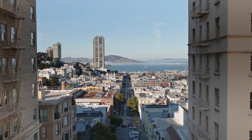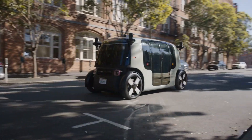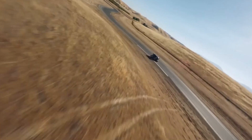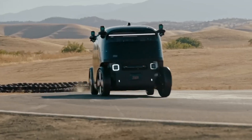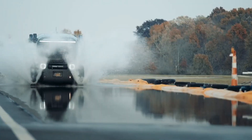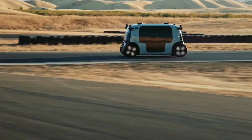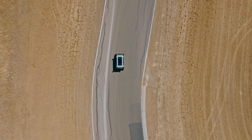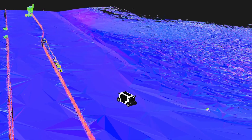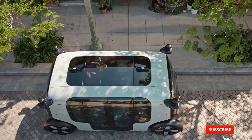This design maximizes interior space, allowing the vehicle to accommodate up to four passengers in a train-like arrangement, offering a more comfortable and efficient ride. The Zoox robo-taxi uses artificial intelligence, machine learning, and advanced sensors to navigate urban environments autonomously. The vehicle's multiple safety protocols include emergency response features, airbags, sound and light signals, and a ceiling-mounted camera, ensuring passenger protection at all times.